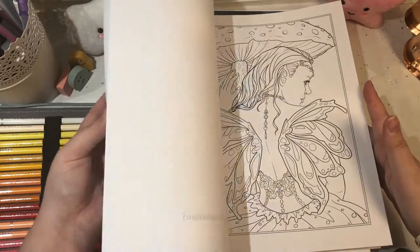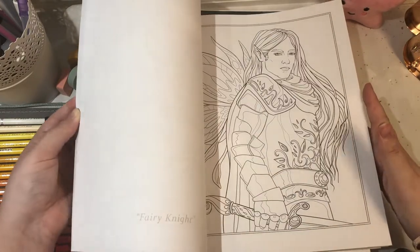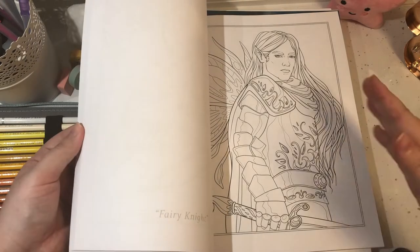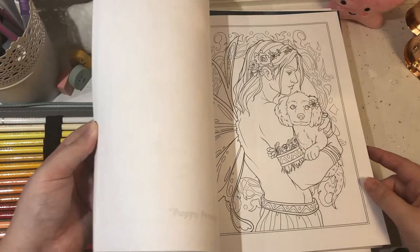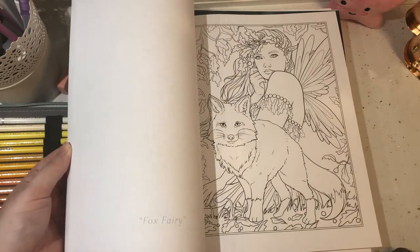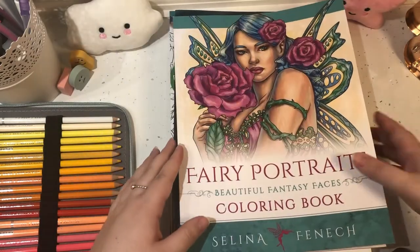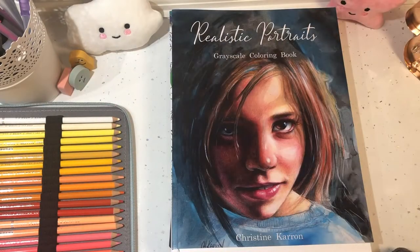This book has really nice designs — she does a lot of gothic, fantasy, and fairy tale themes. The pages have words next to the images naming the artwork, like 'Fairy Night,' 'Night Flyers,' and 'Puppy Protector.' I really like it when they give the artwork a name because when you've coloured it and want to post it on social media, you can say the actual name of the page, and others will recognise it straight away rather than just saying 'a page from this book.'